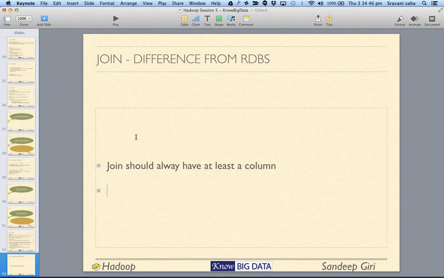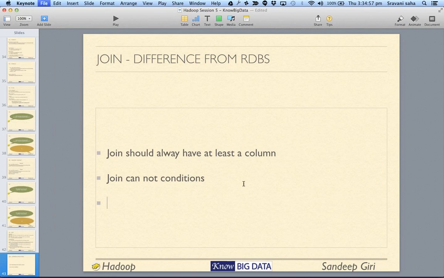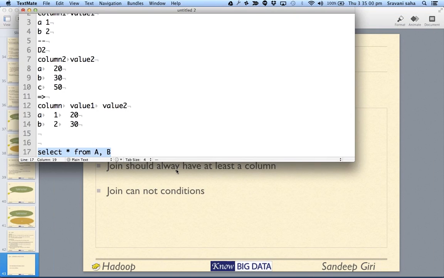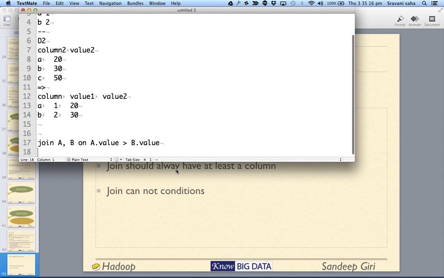Okay, now second is join cannot have conditions. Okay, what does it mean? We cannot say join a comma b on a dot value greater than b dot value. We cannot have this.